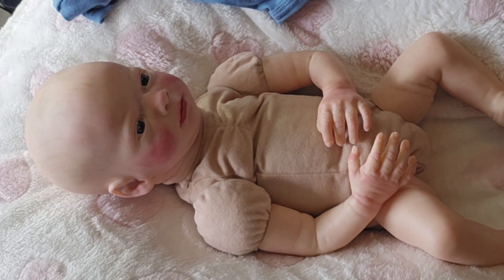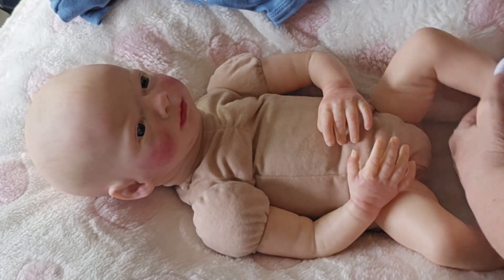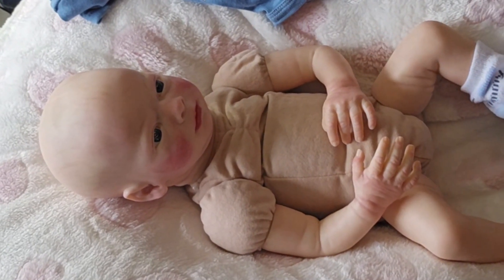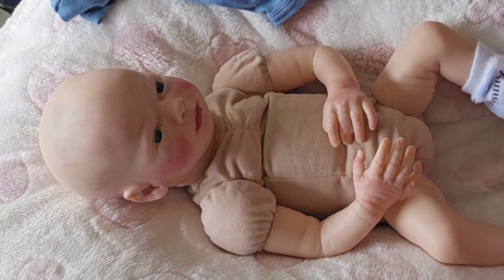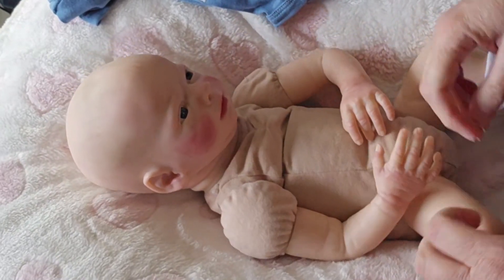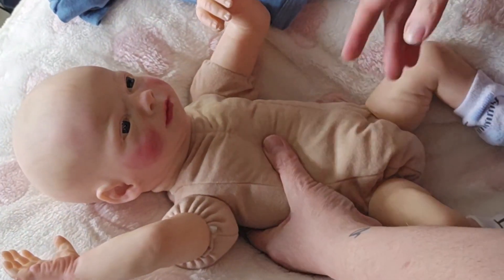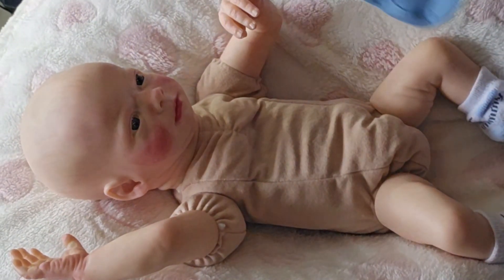Let's get him dressed. I don't know how this is going to fit, but we're going to try it. I love mummy socks. Oh, the socks are swimming on him. I would consider him — when I start shopping more — I think he's a preemie baby, because he seems pretty preemie to me.